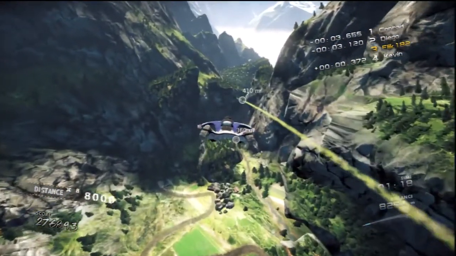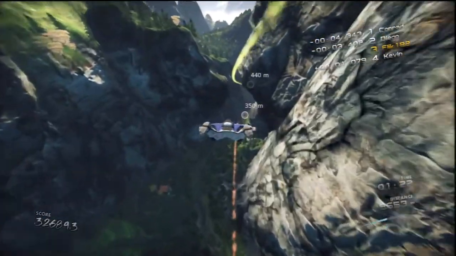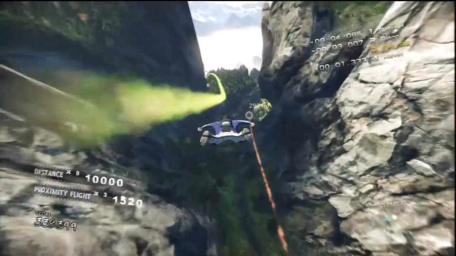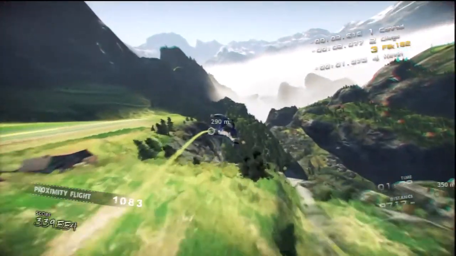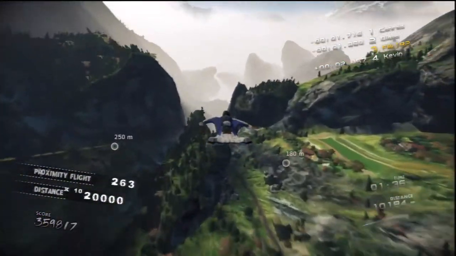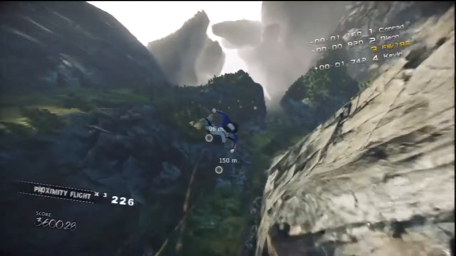I'm in third now. I was in first, damn it. And I'm getting bonus points for being under the ceiling, so that's fine. I don't think the AI can mess up. Oh, one went high, one went low. High ground. Speed boost. Oh, he kept on going left, damn it. I don't know where I'm going. I just know that I'm 2 seconds ahead of the person in fourth, and I'm okay with that.